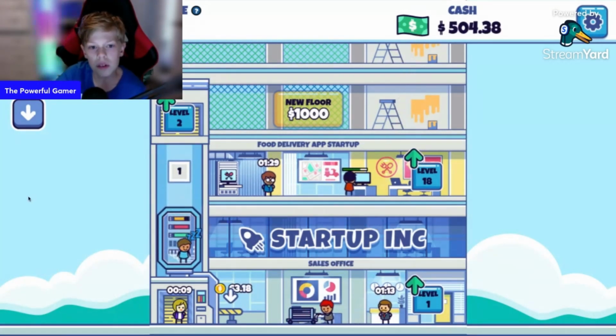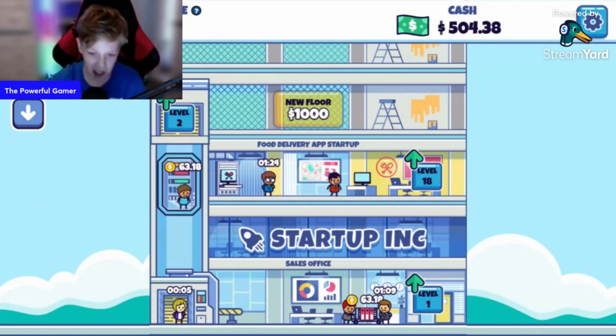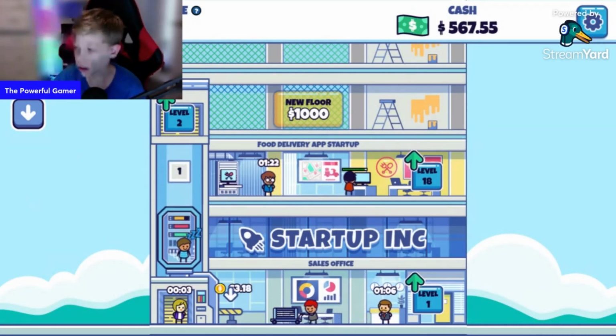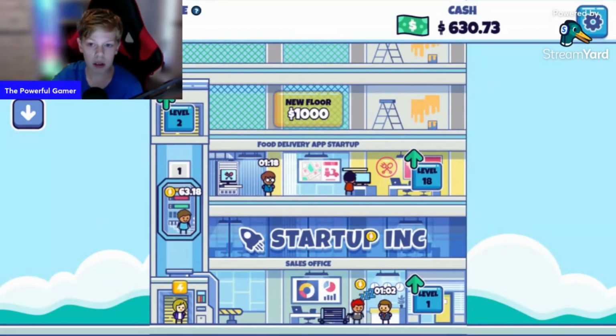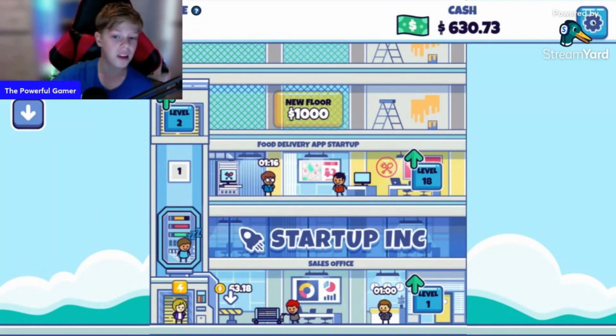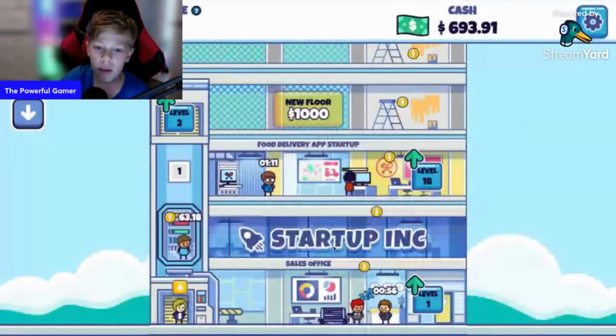$500! We're halfway there. Oh, it's getting so close! What's it say? Hard restart. No. We do not want to do it.